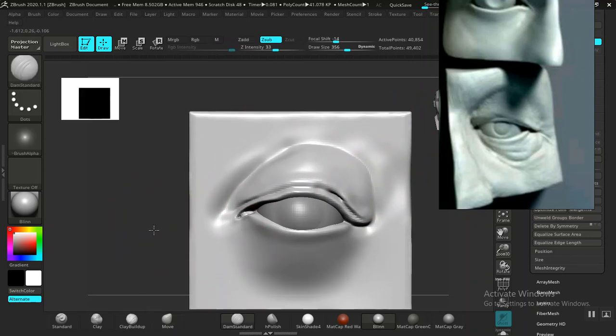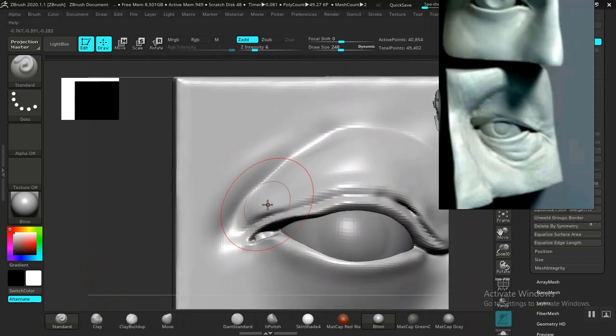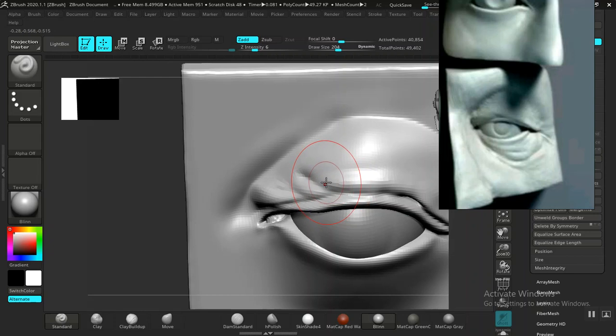Yeah, that's fine. So now we can start adding more interesting details to it, like for instance up here. So just continuing this on. Then this is where it gets a bit interesting because of the folds and wrinkles around these eyes. So you can start blocking this out here. No, that's way too much. Something like this. Or we can also use the standard brush to mark out those regions before fleshing it out.